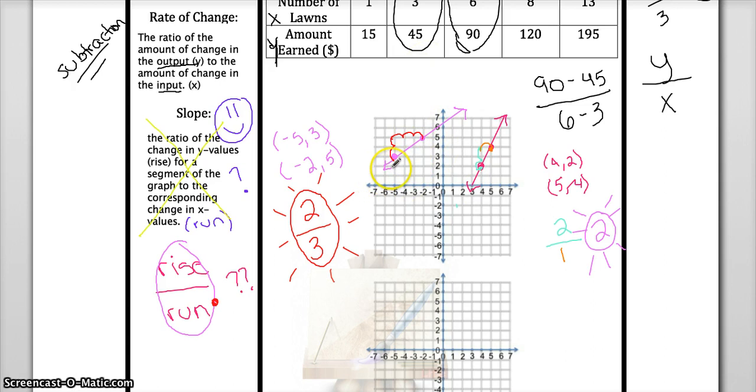Now, both of these lines, if you notice, are moving up. They're moving up towards the sky. And their slopes are also positive. What if we have a line that's dropping down? What if we have a line that goes down this way? Well, what do you think the slope is going to be, positive or negative? If you said negative, you're correct. Negative.